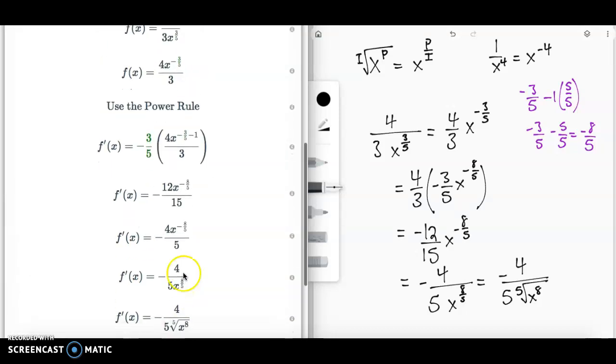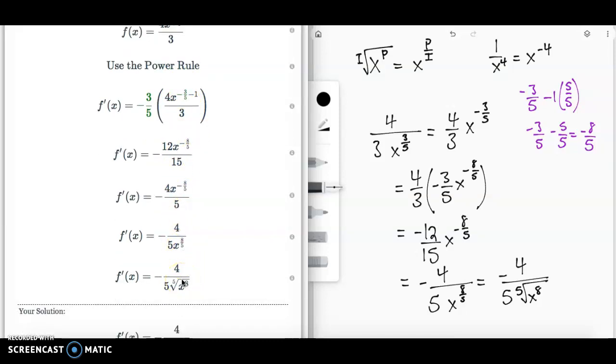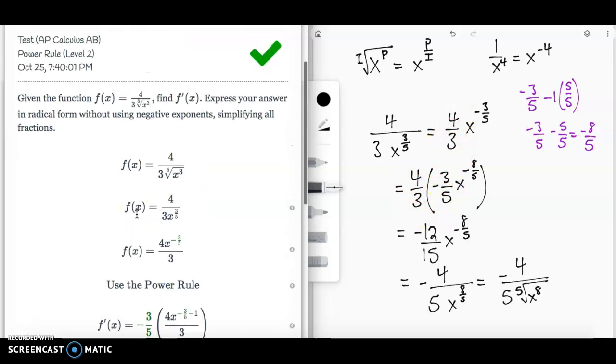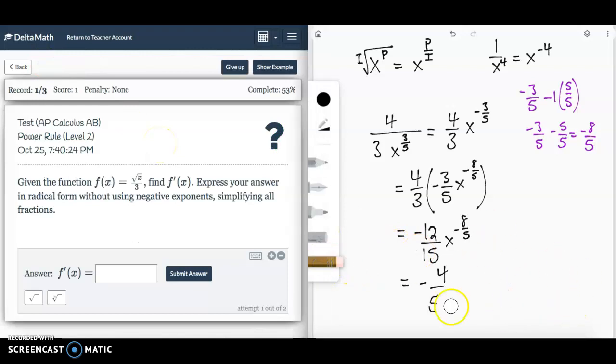And they work through it exactly the same way that I worked through it, right? Cool. I don't really like the way they wrote their 4/3 like that. I like to actually write it as fractions. It's easier for me to work with, but you guys do you. Whew. All right, this next one hopefully isn't quite as long.